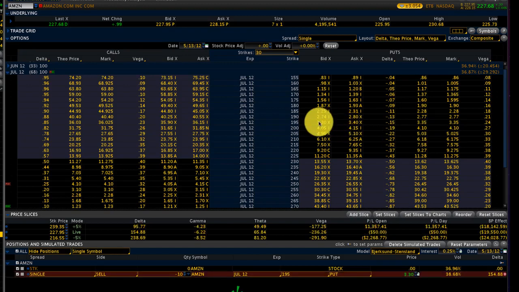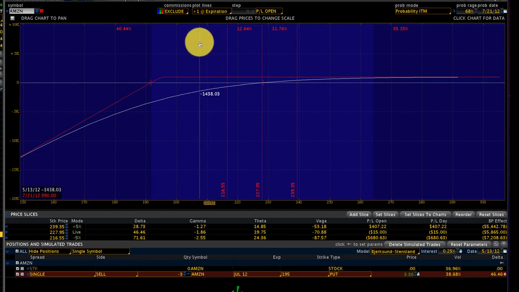And so you sell this, and let's keep it to 3 contracts. You received a credit, and this is what your risk profile looks like. So you've put all this room and all this probability on your side. However, instead of Amazon going up, it's actually going down. So again, where's your pain point? Perhaps it's at this level, at 216, you're going to be down about $600, and that's your pain point.